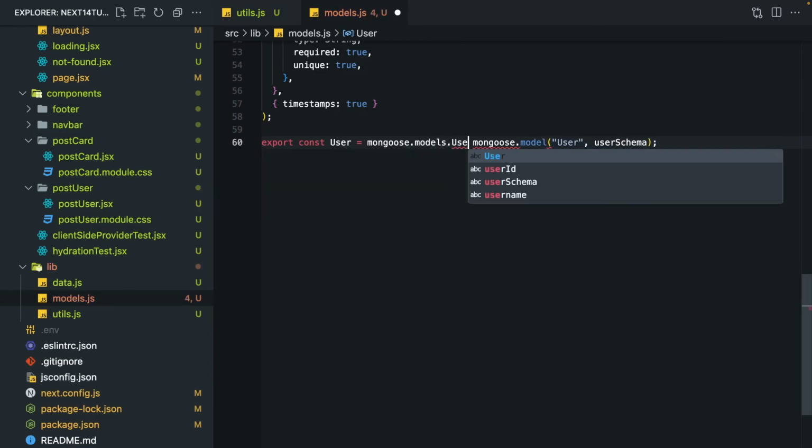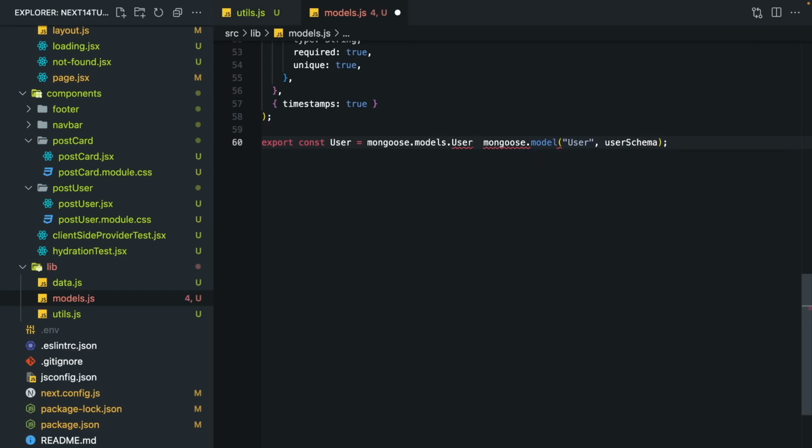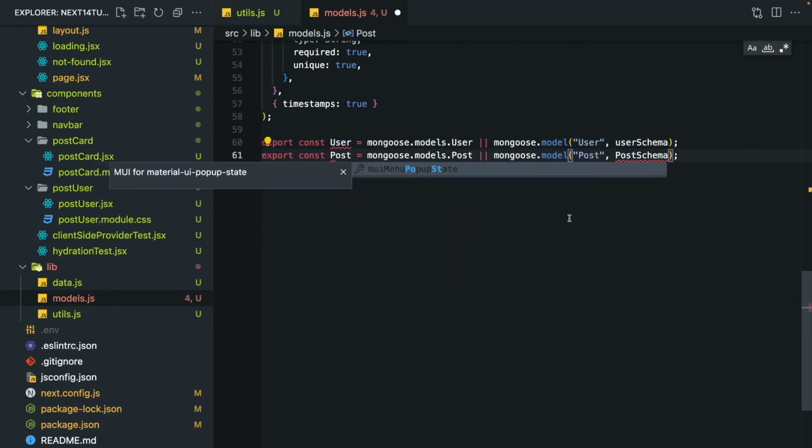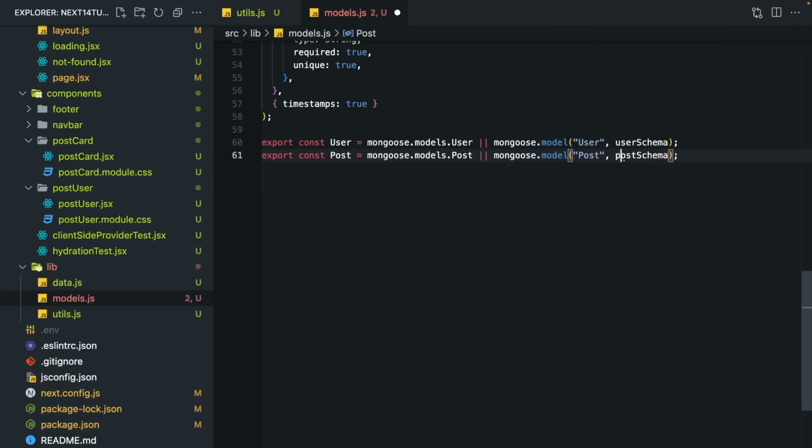If there's a user inside, use it. If not, create a new one. And I will do the same thing for post. Just like this. And that's all.